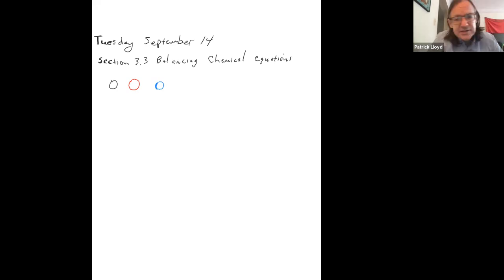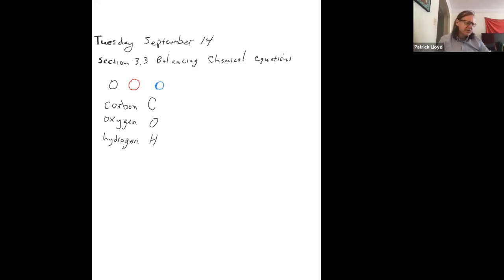Computational chemists actually like to use these sort of pictures so they can visualize things in their heads. But in a sense, we're going to be doing calculations, so it's more useful to use symbols instead of actual diagrams like this. So the idea is that we use the symbols of the elements. For example, carbon is C, oxygen is O, hydrogen is H. So there's just 3 of them, right? We use those symbols to represent the elements.